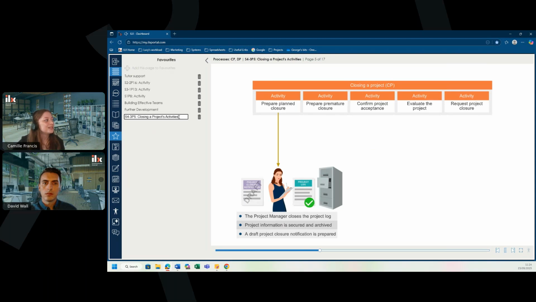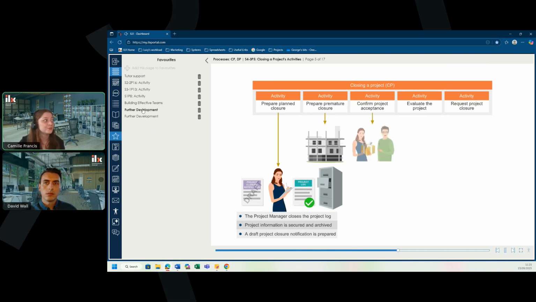Now it's going to give me the option to actually give it a new name. So I'm just going to say further development again. You'll notice I've left one up here for myself as well. So how I like to use the favorites page is we can use it how I've just mentioned. You found something really useful and you want to keep it to hand, you don't want to lose it, or you could use it as indications for yourself.